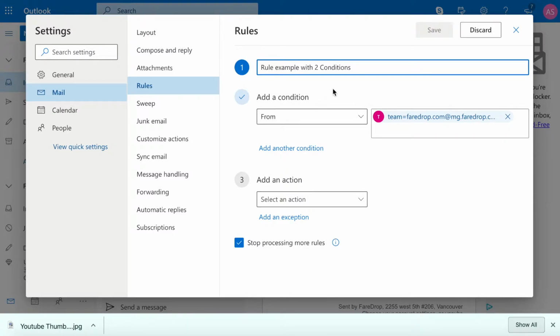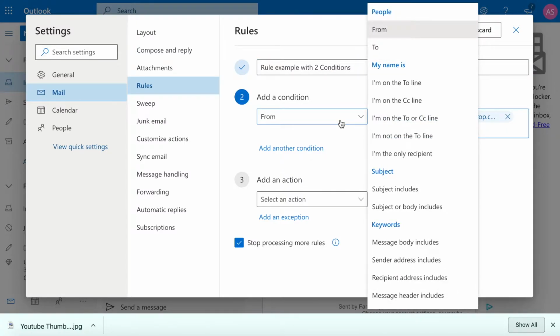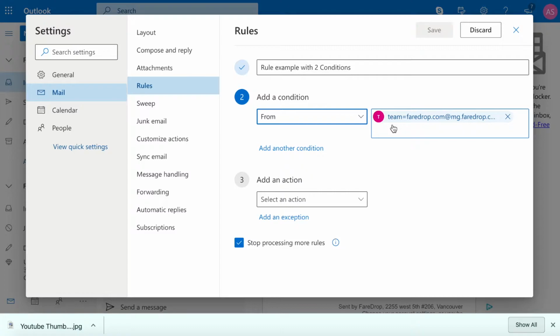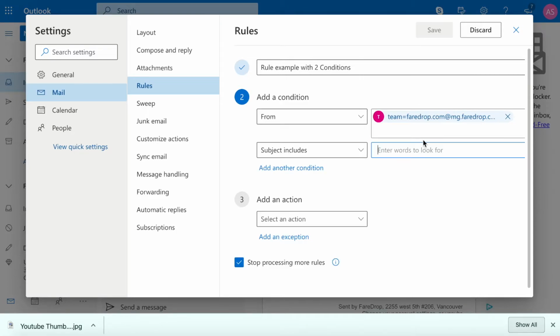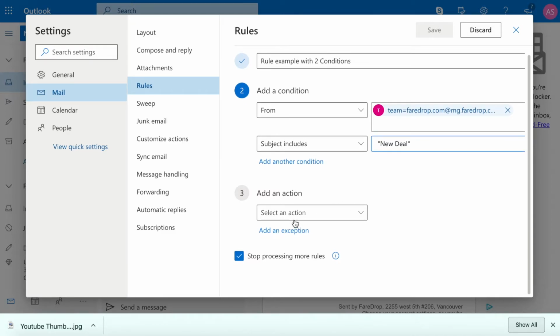to take place. So first, it already has from, which is great. So in my case, it's going to be from the lovely people at FareDrop. And, right, I want the subject to include, in my case, might be new deal. Now, yours might be an automated email that comes in from a certain administrator. That could be another example, or maybe, like in my case, you want to filter out all of the promotional emails and you want them to go to a folder that you can look at whenever you're ready. So you can add a number of conditions if you wanted to keep going and get this really specific. I'm just going to move on to the action.